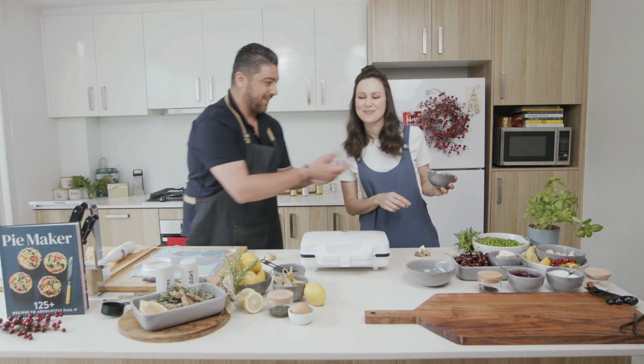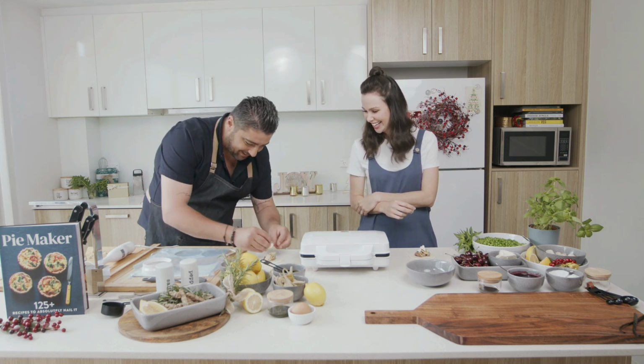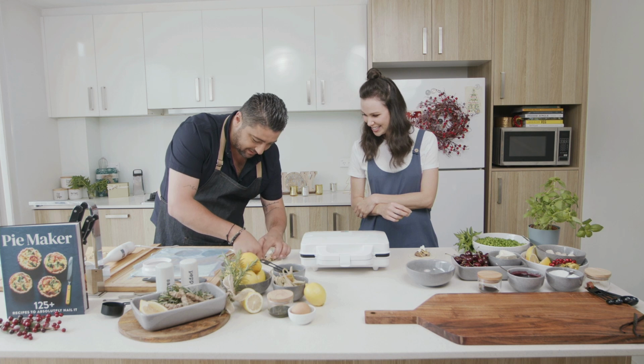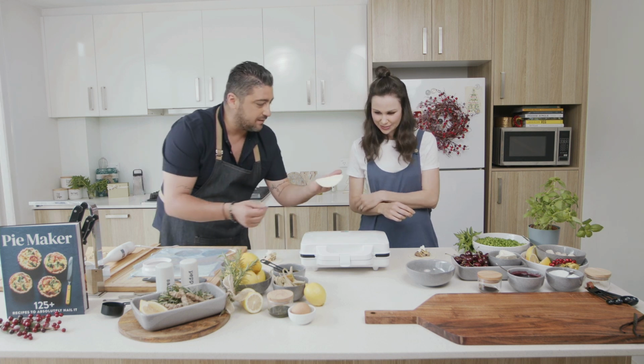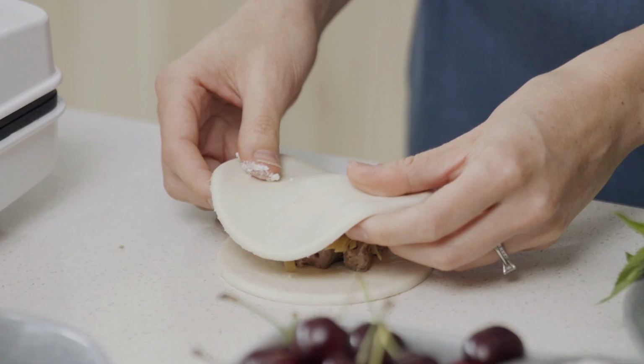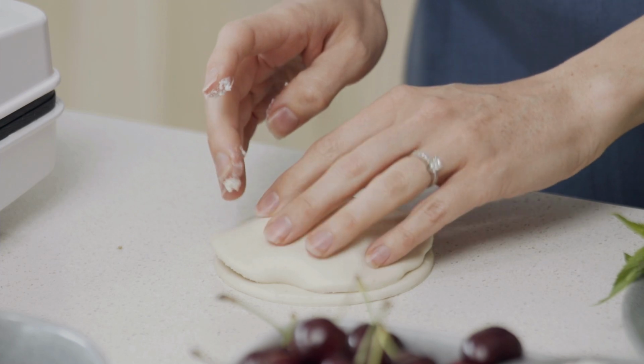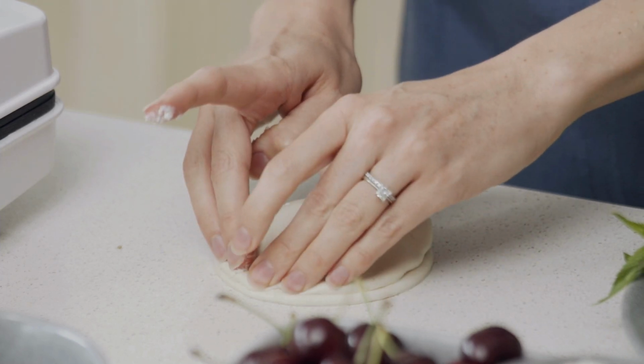Oh, you are. Can I have some? Okay. Being the only person in the class. Brava. Okay, I'll put some on mine too. Nice one. Okay, now grab the other dish. Yep. Okay, now just pop it on top. Okay, slightly press it down in the center, and now with your finger just press down the edges.